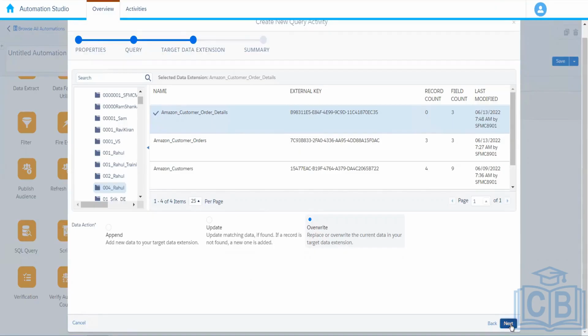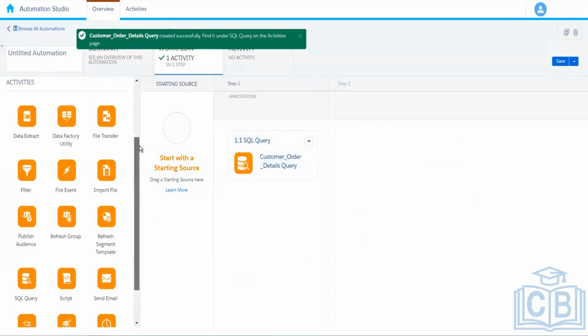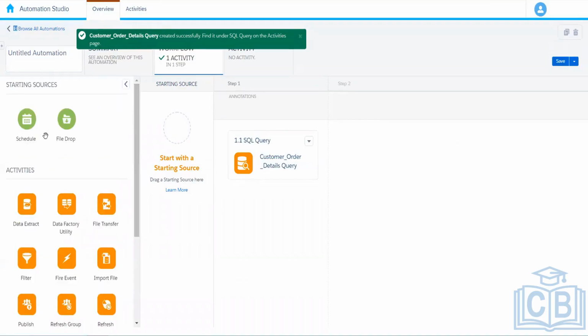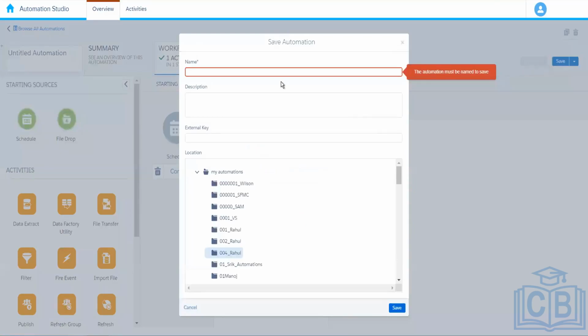If we go to the next button now and click on finish, that's it. Now what we need to do is run this. If we want to run any of the activities, we have a couple of ways. First, we learned that we can schedule the automation. Schedule is for a recurring process, or we can schedule it for a later time. But for now, we just want to run a particular activity. We have another option called run once. If you want to manually run this automation, let me save this first of all.